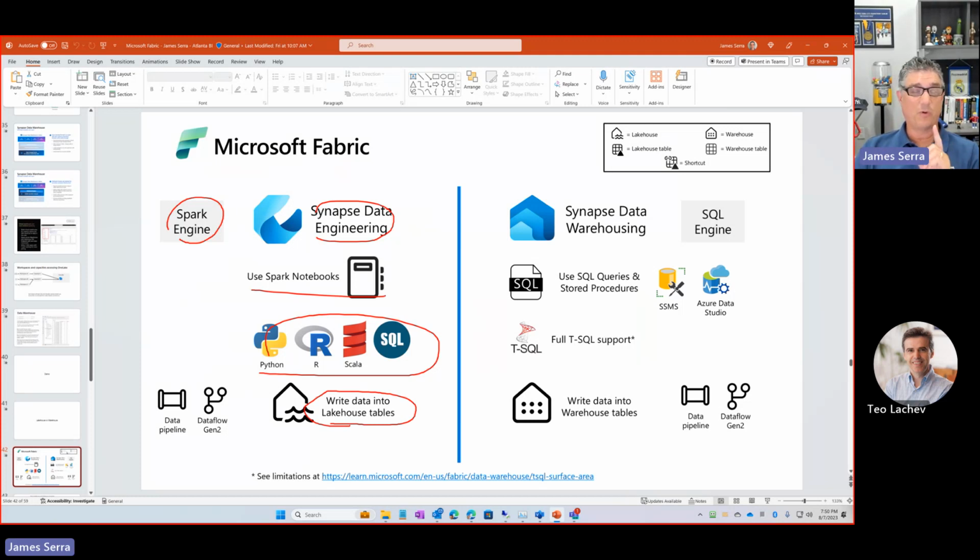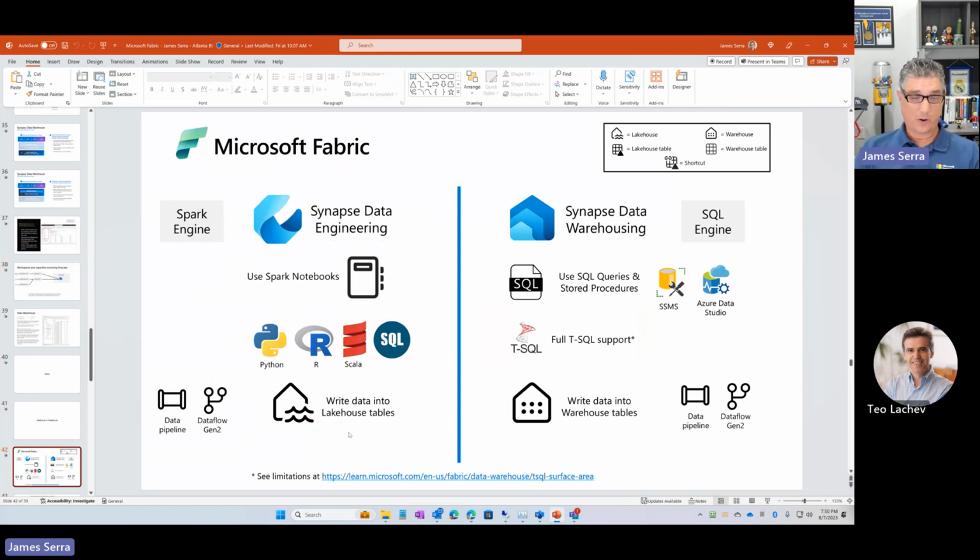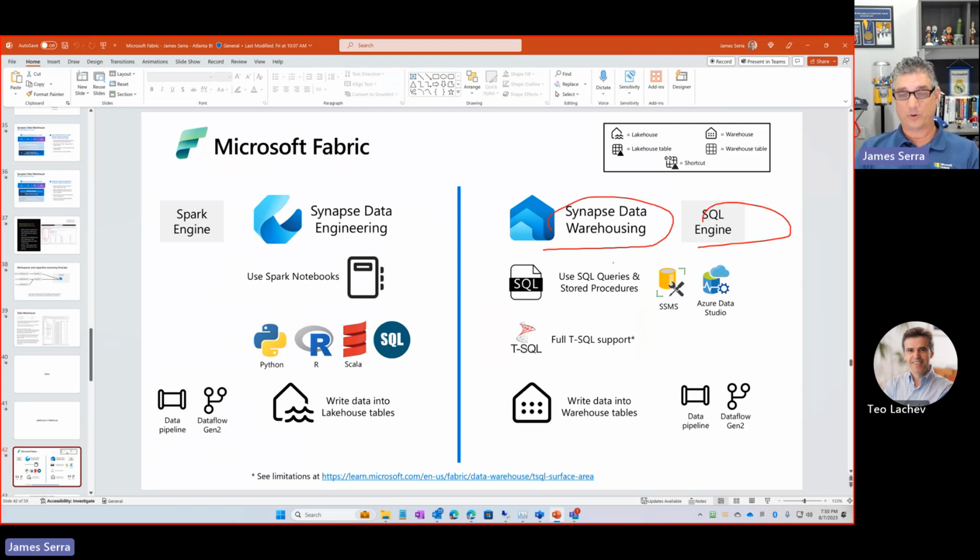What you're writing, what do you need to write with? If I need to write with Spark notebooks, it's got to be a lakehouse. I can also use data pipelines and data flow to land and write stuff in the lakehouse, but for those coders, it's going to be lakehouse. If I'm a SQL person like me, I like the SQL engine, I'm going to pick the data warehousing persona. I can use T-SQL to its fullest.